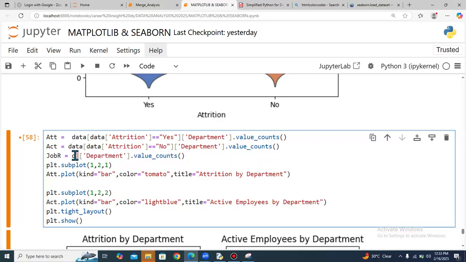I'll just say data, then dot group by, then group by what? Job role. Yes. Then get me value count.